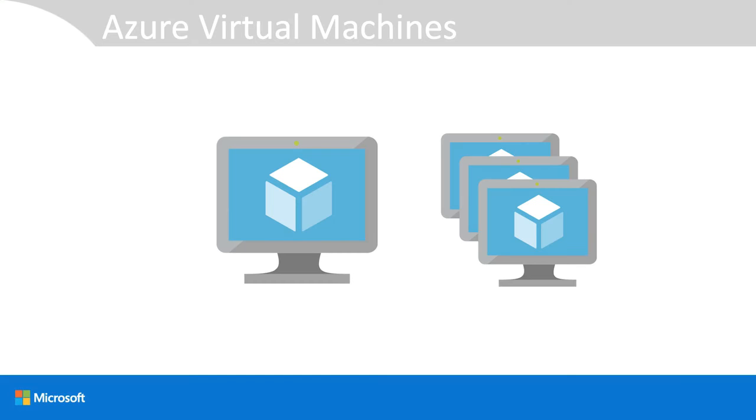Back in Lesson 2, I told you that the most common IaaS service type in Azure is Azure Virtual Machines. So let's have a look at how you can create a virtual machine, and then we'll talk about some of the features that are available with virtual machines to help you maximize the availability of your cloud applications.